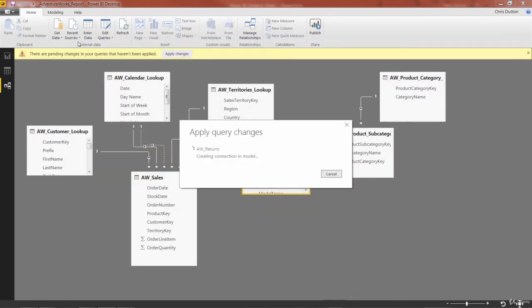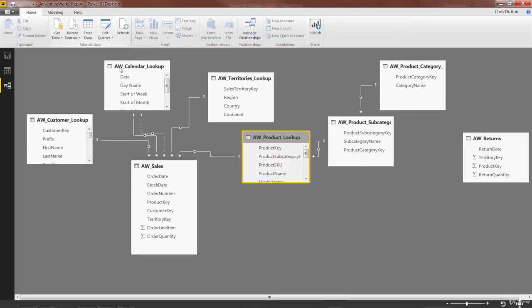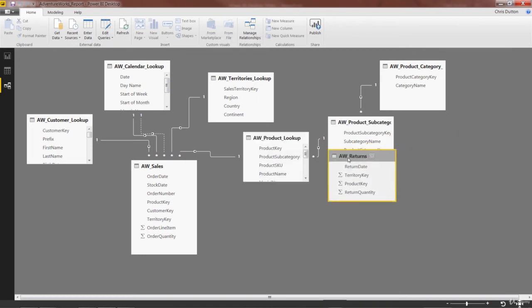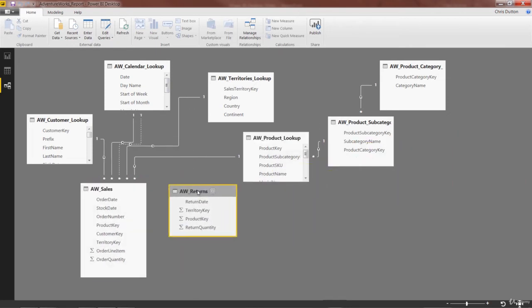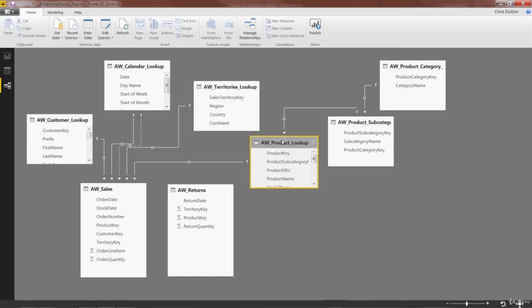And we'll see that object pop in right here in our relationship view. There we go. So here's our second data table. I'm going to click and drag and make some room for it here. And I want to make it clear that these 2 tables here are the 2 data tables that we care about.